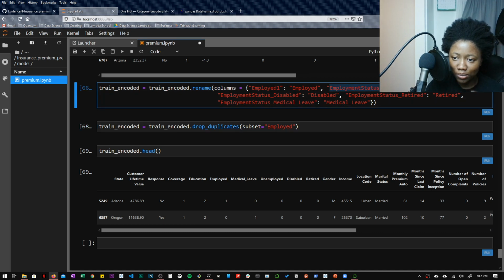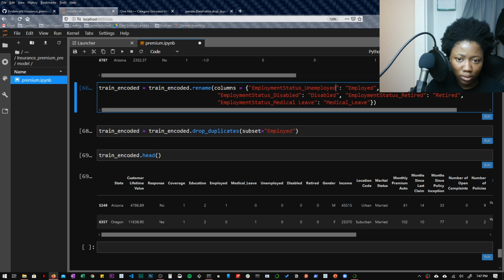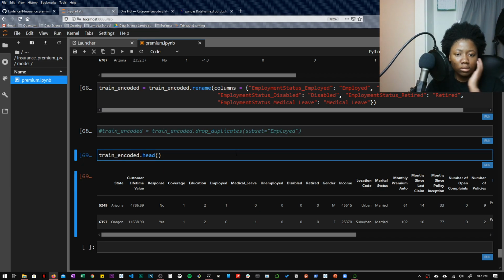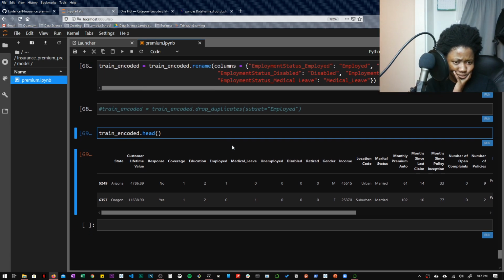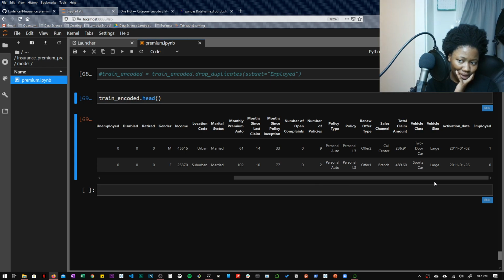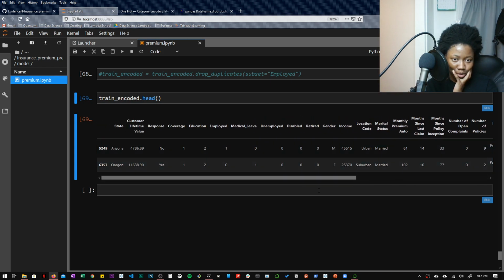You know what? I can start over. Yikes. It did not drop the duplicates.